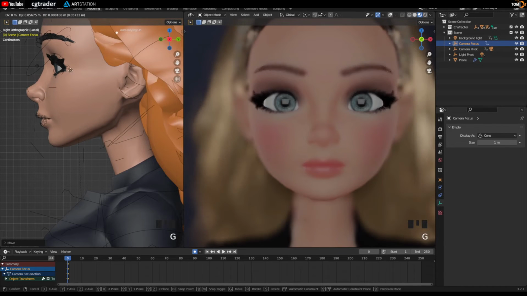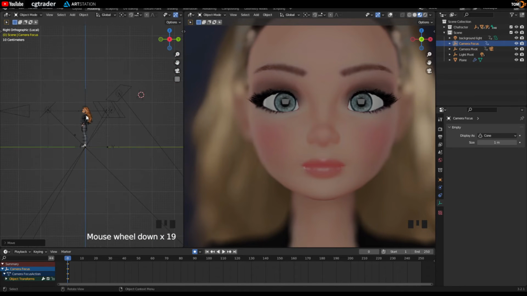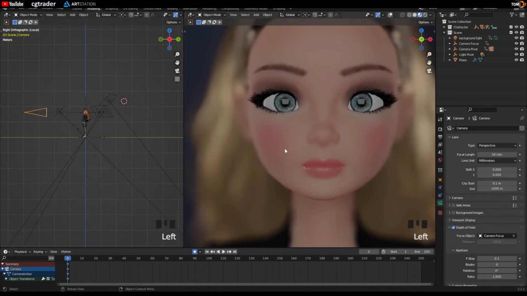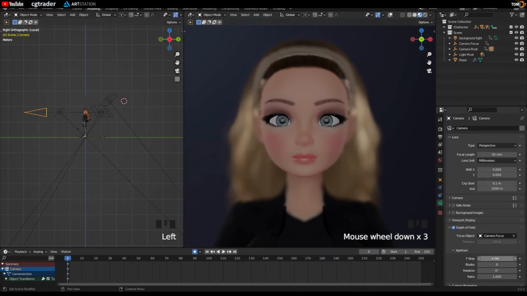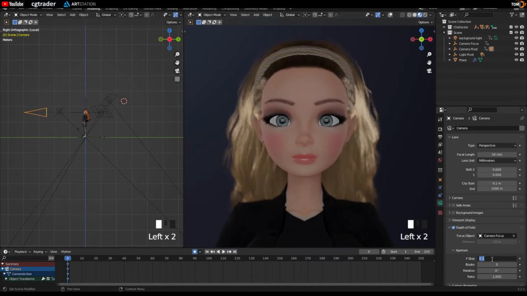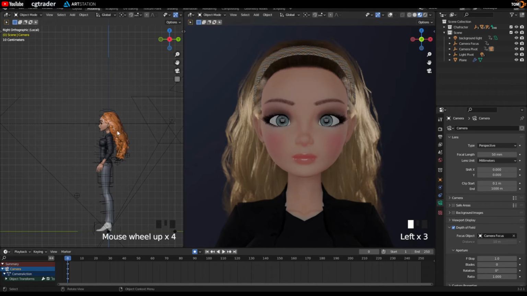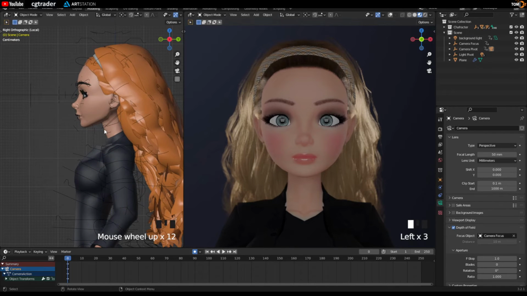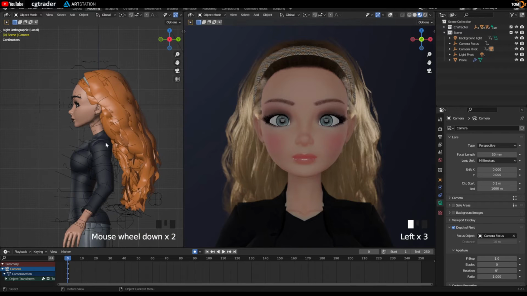So as we move this around, you can see we're adjusting where it's focusing on. This is obviously too much depth of field. So now let's adjust this to something more reasonable, like, yeah, maybe that's good.